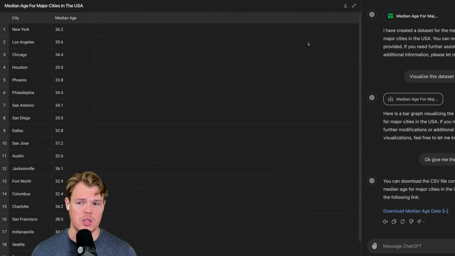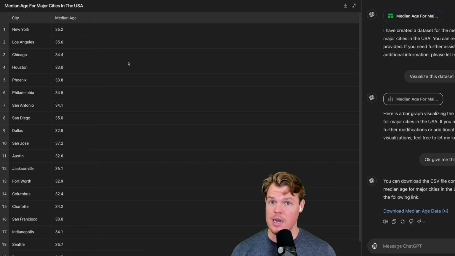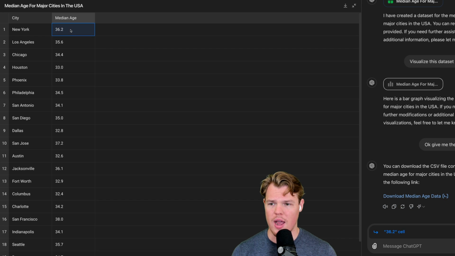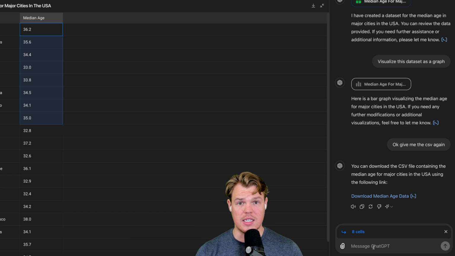Let's check out another feature that's pretty cool here, is we can actually reference specific rows and columns within the data sheet. So let's say we had a data sheet that had a ton of different rows and columns. What we can do here is we can simply grab and select. And what you'll notice is that it is referencing the 8 cells that we've selected. And from these 8 cells, we can ask specific questions or rows. So in this context, let's just say, what is the mean for the age here?